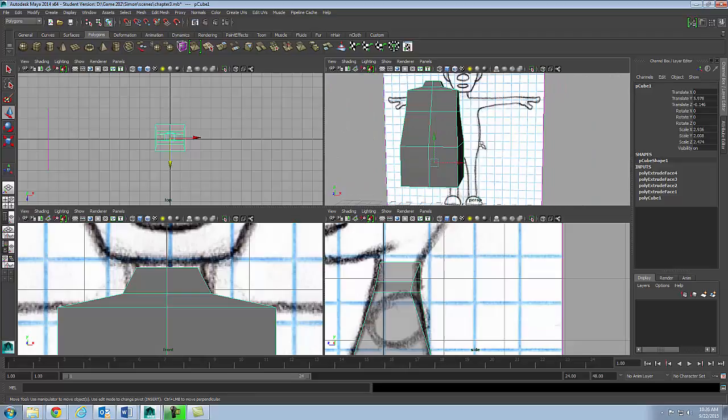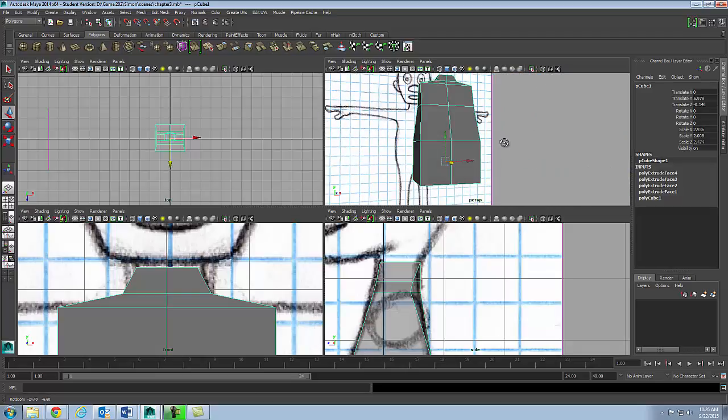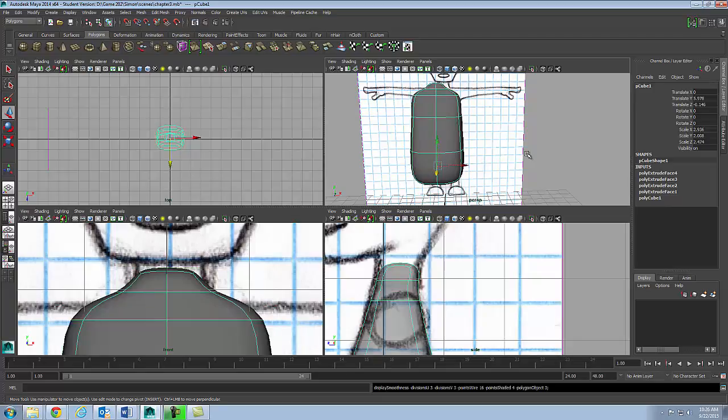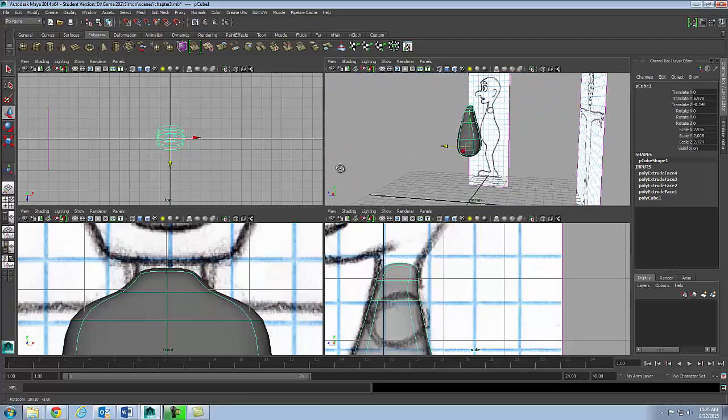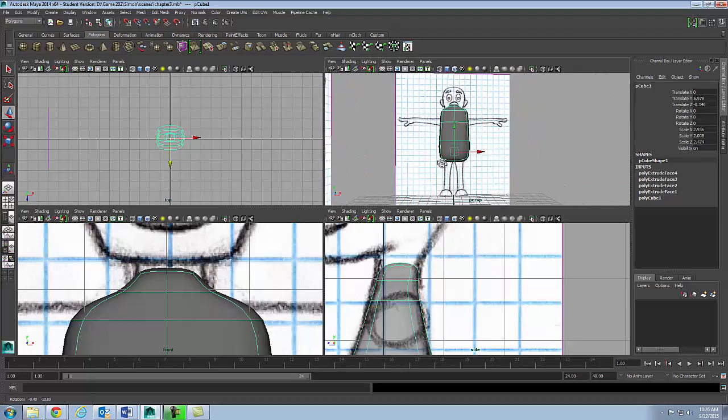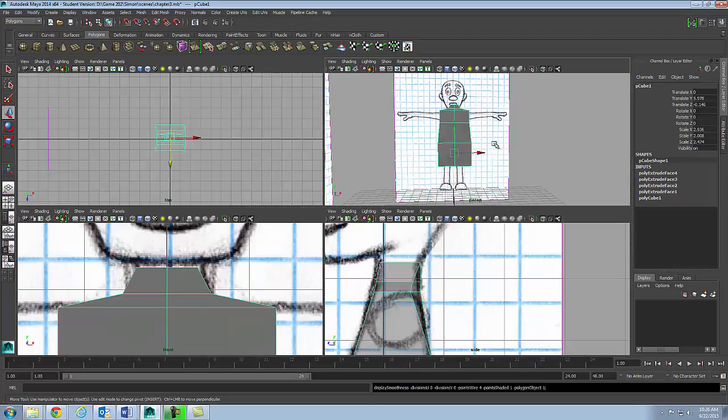Okay, so here we are, and this is my low resolution character, and I would like to make sure that what I've done so far is looking good. I've not accidentally extruded on top of each other. Things are looking great. So I'm going to press the 3 key. The 3 key then shows me what my potato sack kind of looks like. It's looking good, it's nice and smooth. I don't see a bunch of extraneous lines on top of lines, okay? So back to the number 1 key.